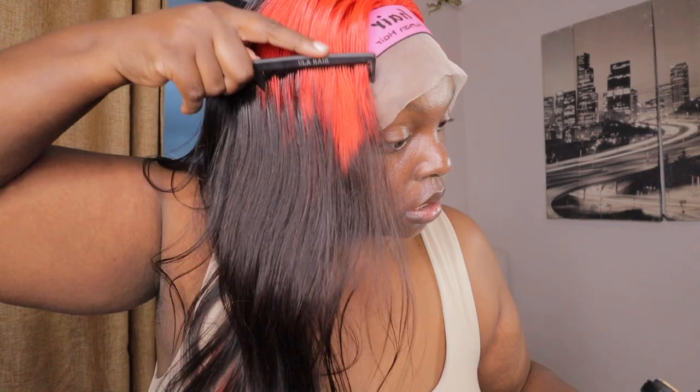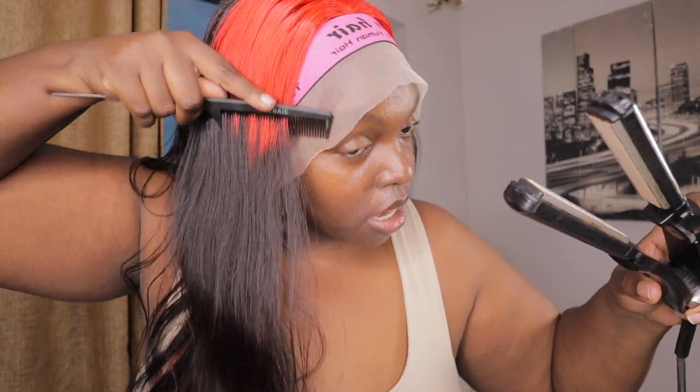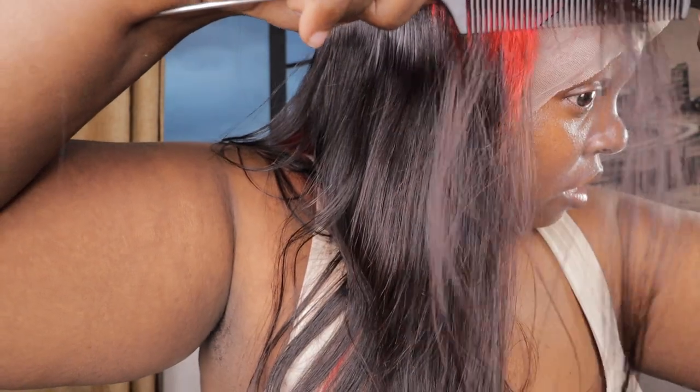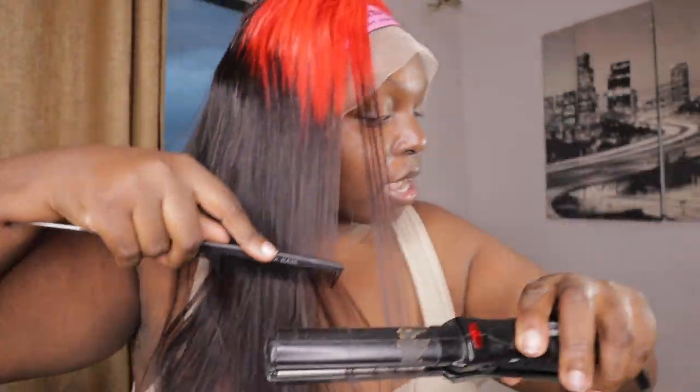Should I do makeup? I wanna get a bigger flat arm, because it's so thin. I wanna get a hot comb, guys. That's the only thing I want. I need to get a hot comb. Oh, the color is giving.